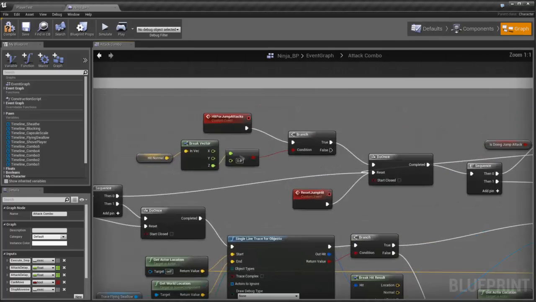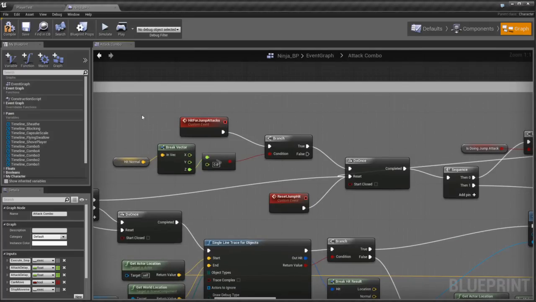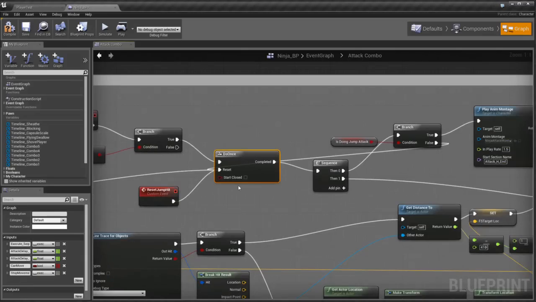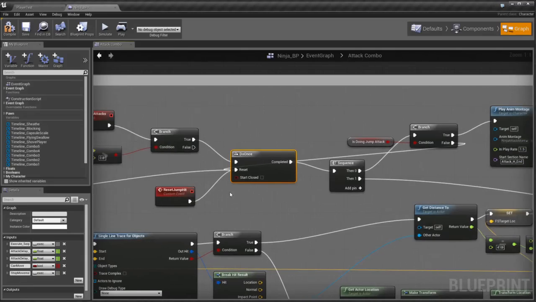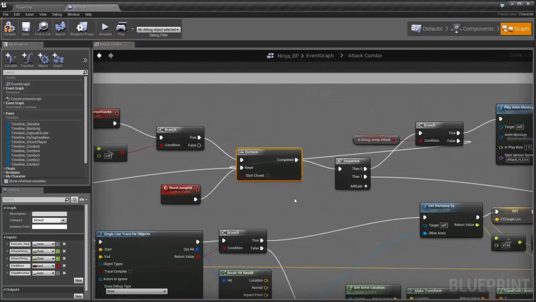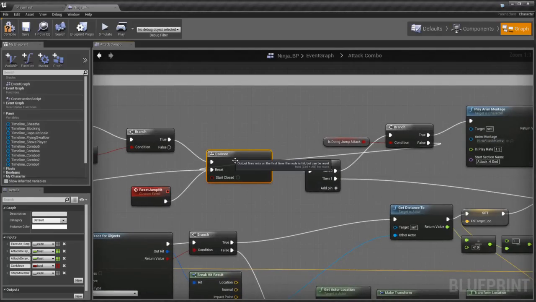So anyway, the way I'm currently doing it, because obviously I did this a while back, and I'm not sure if that landed event has always been there. I think it's a new addition somewhere down the line in the engine. But anyway, check the normal, check if it's positive on the Z axis, and if it is, go into this do once node so that the hit doesn't keep repeating itself, because the hit event will actually keep repeating itself. So that's also why it's probably a good idea to switch it over to the landed event instead. So run it through do once.